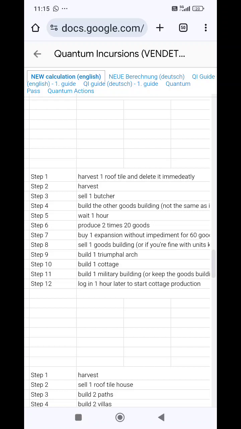You sell your butcher and you build the other goods building. Now, if it's iron, not a problem because it's a 3x3 and a butcher is a 3x4. Okay? Wait an hour, and now you start building goods, and now you buy another expansion for 60 goods. This is the second expansion that you buy with goods.